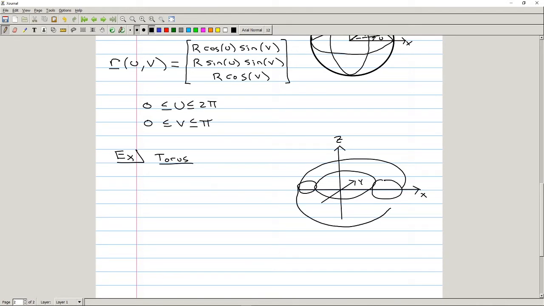to obtain a donut-like shape, for which we can go through and directly derive the equation of the torus very nicely. I'm not going to do that here, but it makes a lot of sense based on the fact that the torus is almost like a combination of two circles, or a circle of revolution.